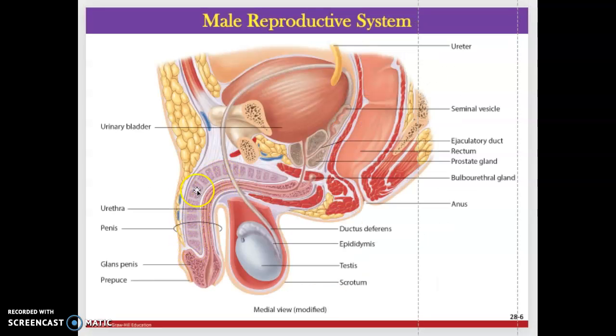Then from the external genitalia we have the penis, and this contains the urethra, the pathway for the urine and semen to exit the body through the external meatus. Its cylindrical shape is designed to fit inside the female vagina in order to deposit the sperm, and during sexual stimulation, the erectile tissues of the penis, called the corpora cavernosa, which is going to be this one in pink here. Actually, it has two of them, and then there is the corpus spongiosum, which contains the urethra here, and both are going to be filled with blood to produce the erection.